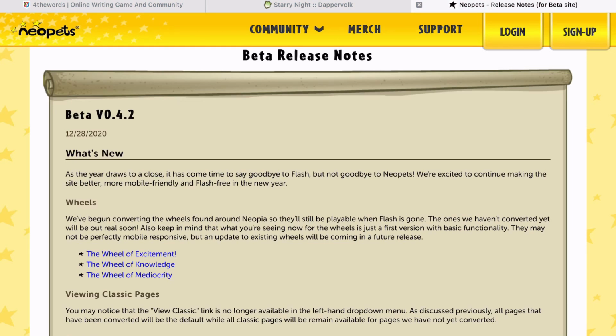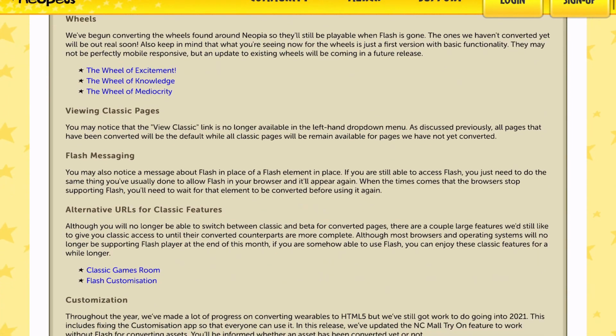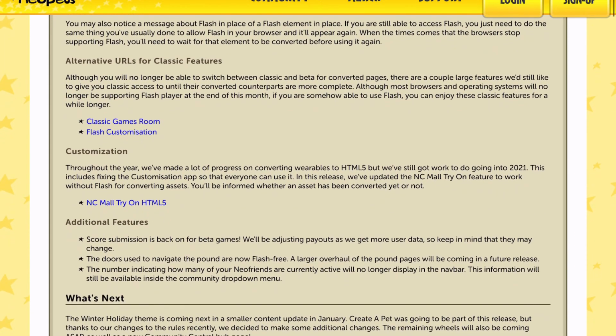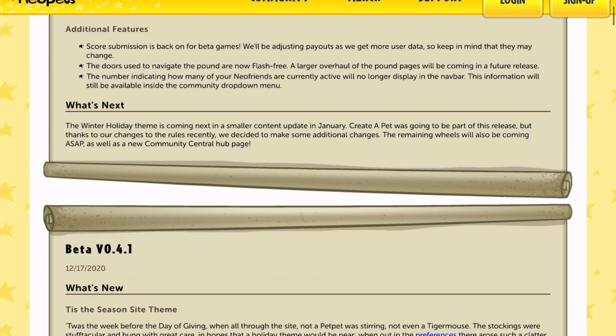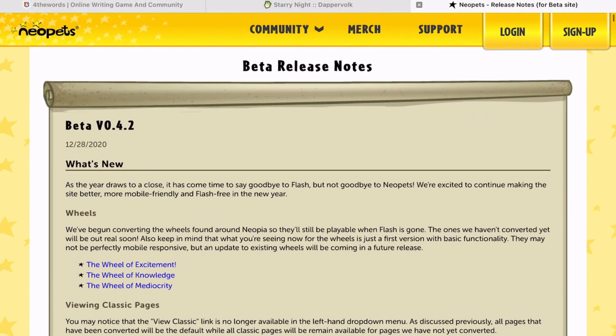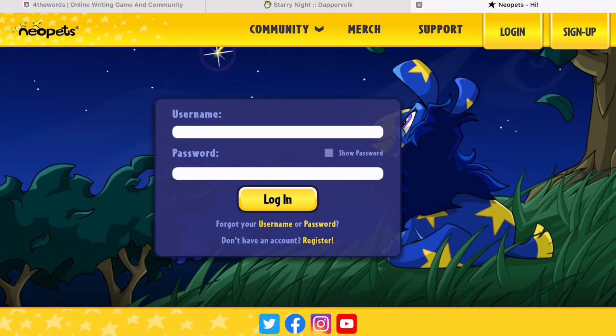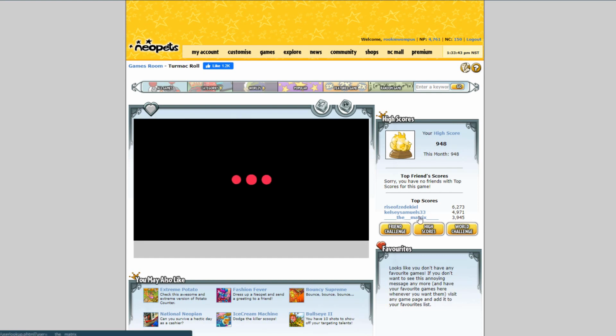Instead, I'm just going to tell you that while I was feeling pretty bummed out that one of the touchstones from my childhood was now officially going away in the way that I'd known and loved it for so long, I looked for a silver lining, and that's when I decided, okay, I'm going to play Neopets on my tablet. I'm gonna be honest, I said I was going to do it exclusively on my tablet for a week. I did not last that long. We'll talk more about that later, but that's not really the fault of the website.